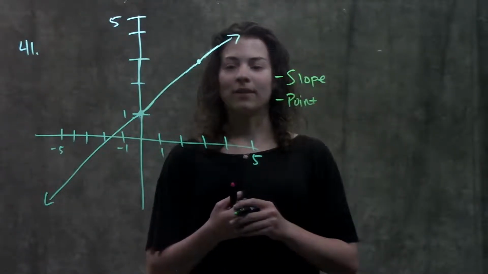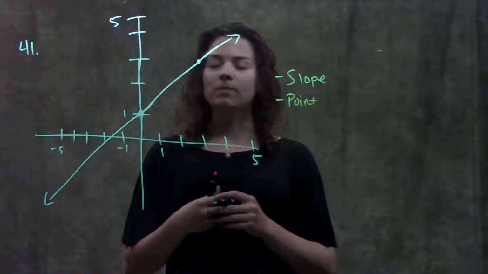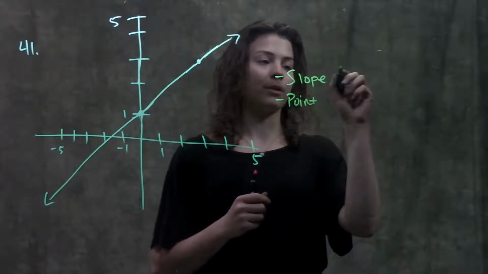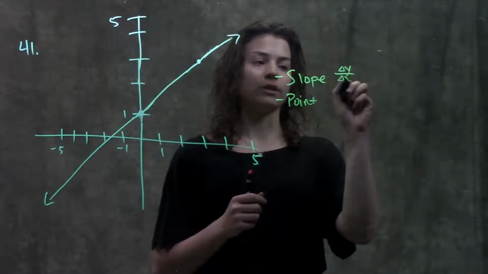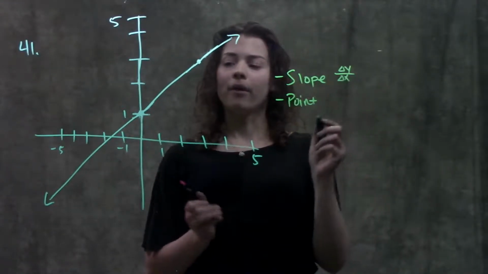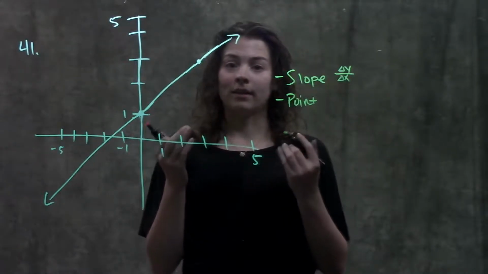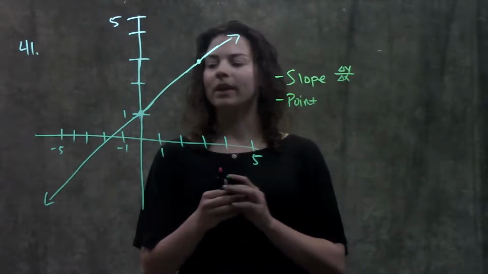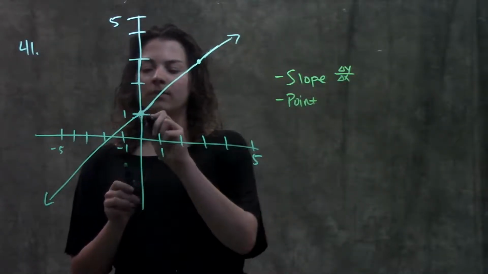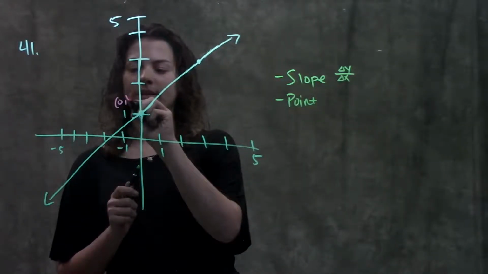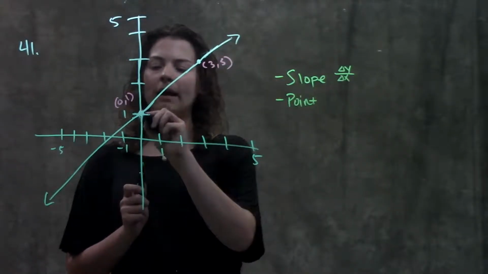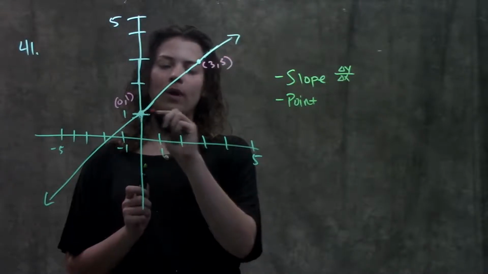So looking at the graph that they gave us, I can find the slope either by picking 2 points on the graph and using my slope equation, which remember is just difference in the y's over difference in the x's, or I could just use the graph and count how many y's and how many x's are between my 2 points. So if I were to do that, I could go from this point here, which is the point 0, 1, and this point here, 3, 3, and count how many y's are between these 2 points and how many x's are there.